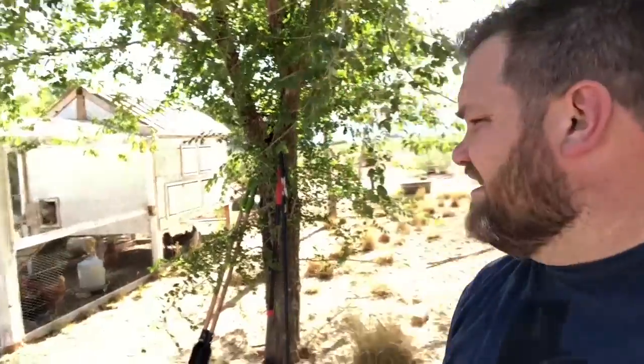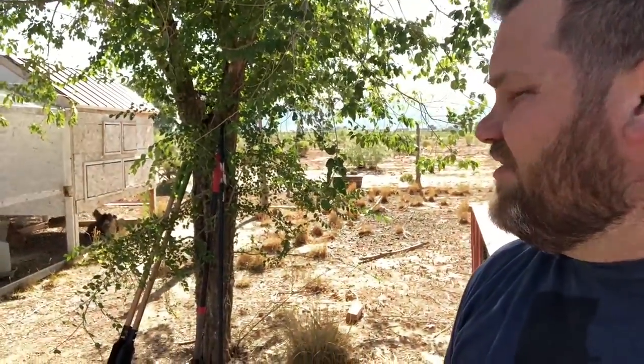So if any of you have had chickens, you know how crazy the next little bit's gonna be while they're commingling. They've been commingling outside, just in the dirt together, but they haven't been in a confined space yet. So we've been trying to get them to know each other a little bit, but we'll see how it goes. I'll give you an update when something happens, but at this point, they seem to be okay. We'll keep an eye on them.